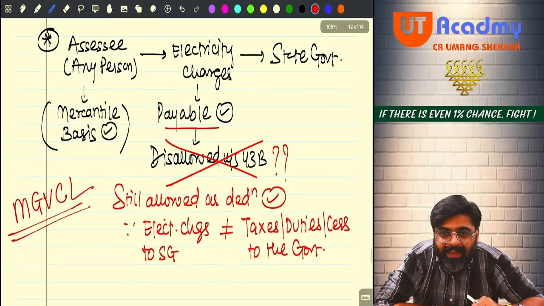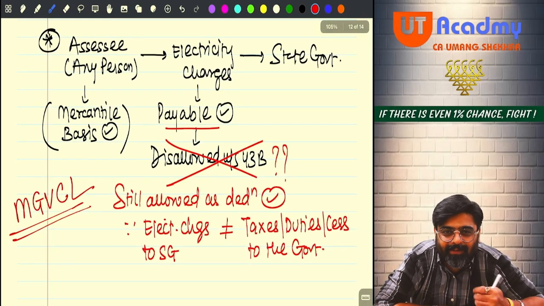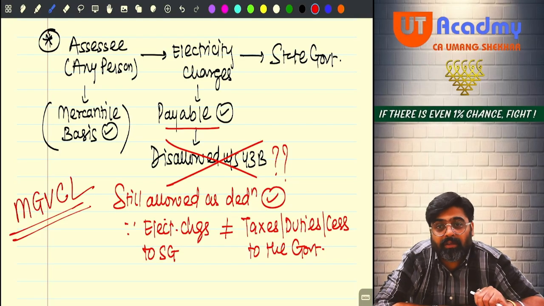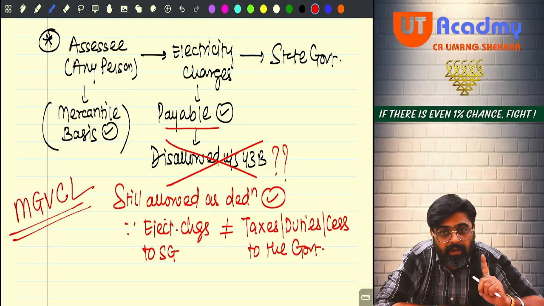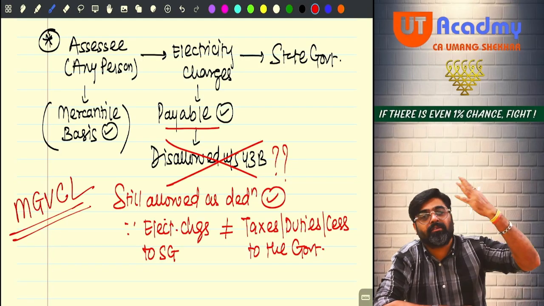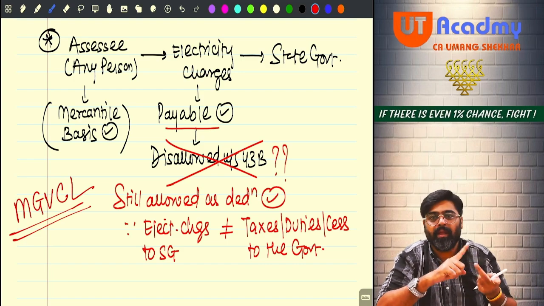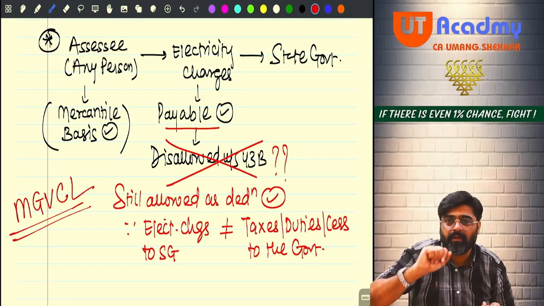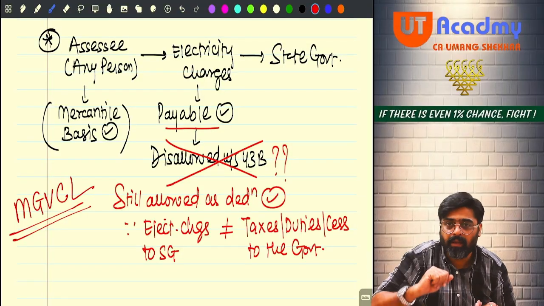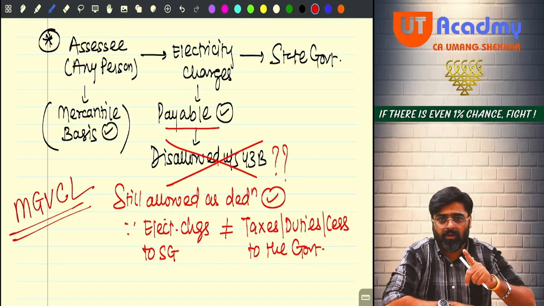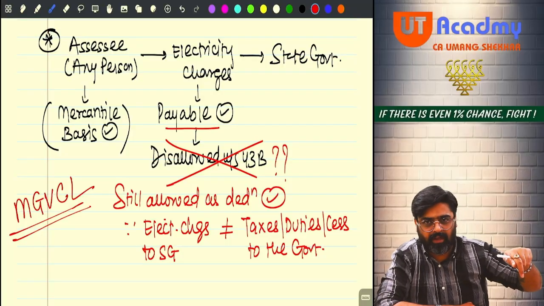You can see the answer in front of you. Assessee is correct. Disallowing this amount under section 43B is not correct. Why? Under section 43B, which expenses are covered? C, T, B, I, L, R. Is it C? No. Is it B? No. Is it I? No. Is it L or R? No. So the officer is saying it is T.